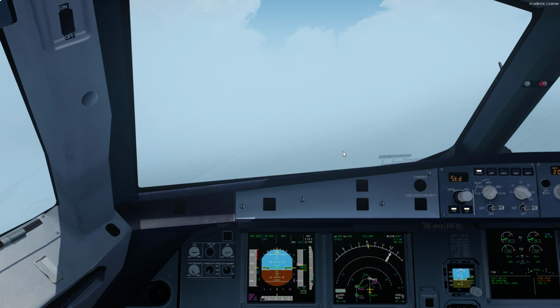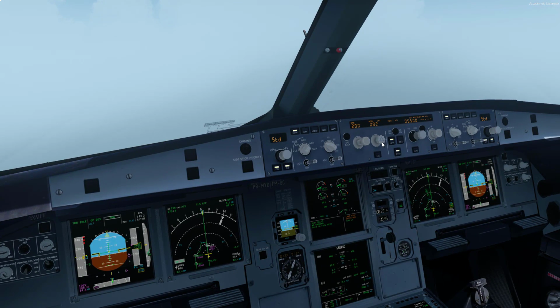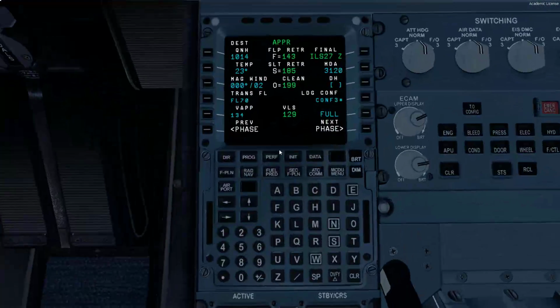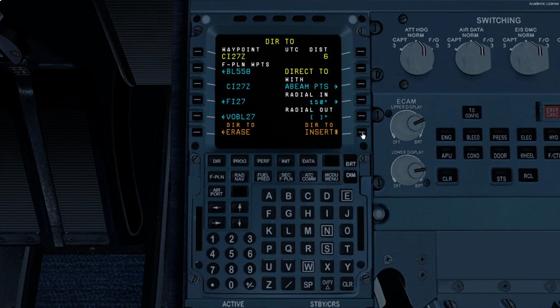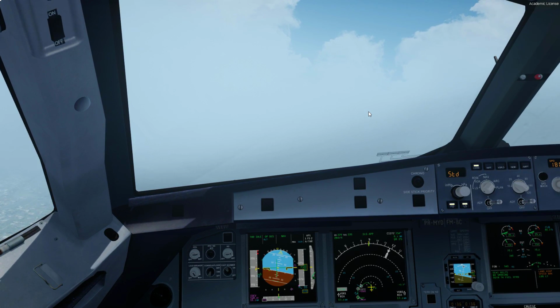The aircraft is light as hell, as you can tell. It's a bit tricky going down, but it should be good. I'm about to actually cross the glide slope there. So what I might do, we're going to heading mode. Not yet. Let's keep it like this for now. As soon as we pass that glide slope, I'm going to swing the aircraft left and bring it down to 180. Direct to. So yeah, down to 180.